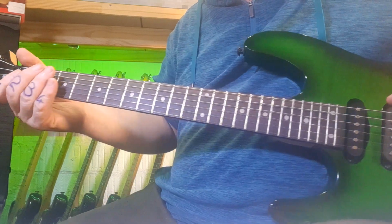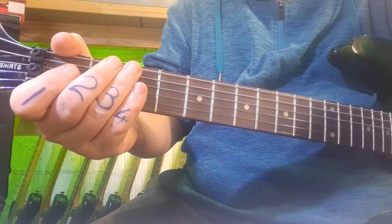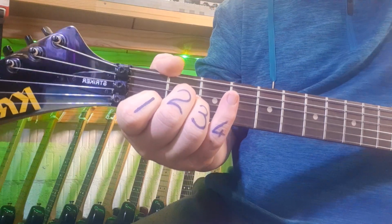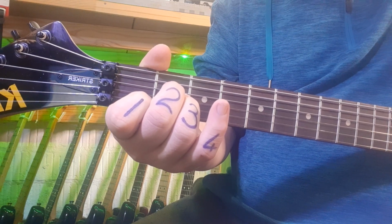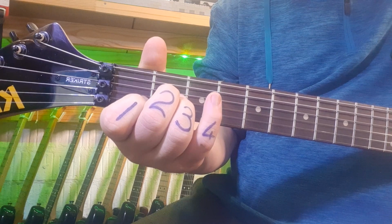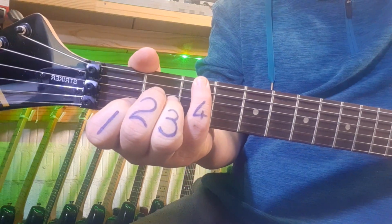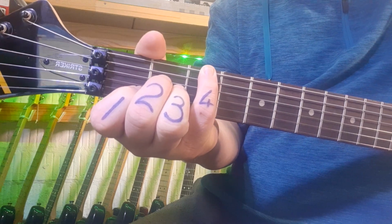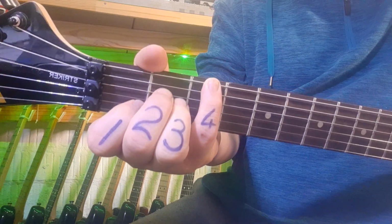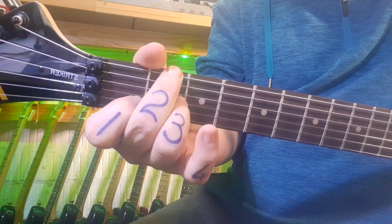So first thing we're going to focus in, what is our fretting hand doing? Opening up with an A minor chord. Picking pattern nice and easy, I'll show you now. A minor with the G bass. A minor stays there, the pinky goes to the top for the G bass. The D ninth with the F sharp bass sounds quite scary, actually quite easy. Lose the pinky, middle finger jumps to the top.